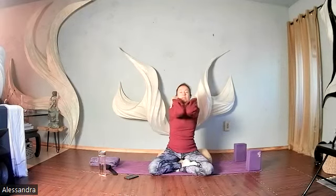Inhale, elbows together, wrists together behind your head. Exhale down. Inhale, elbows together, wrists together. Exhale down. Inhale, elbows together, wrists together. And exhale down. Just move one shoulder at a time in every direction that feels good. Side to side. Good.